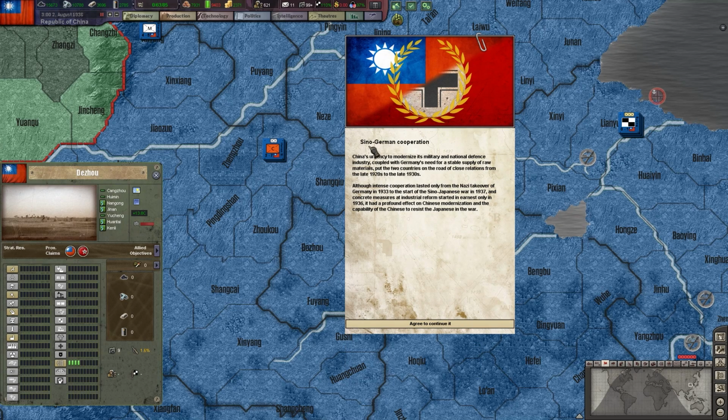Sino-German cooperation. China's urgency to modernise its military and national defence industry, coupled with Germany's need for a stable supply of raw materials, put the two countries on a road of close relations from the late 20s to the early 30s. Although this intense cooperation lasted only from the Nazi takeover of Germany in 33 to the start of the Sino-Japanese War in 37, the concrete measures at industrial reform started earnestly in 1936 had a profound effect on Chinese modernisation and the capability of the Chinese to resist Japanese in the war. German war materials used to form new ground and air units.